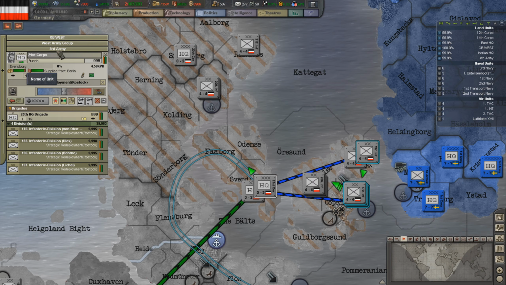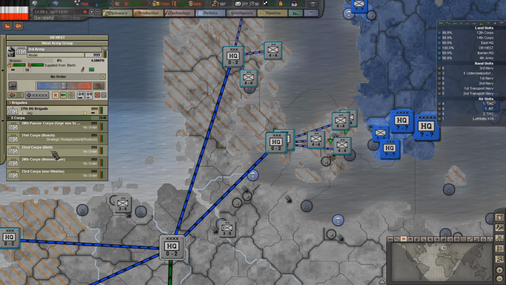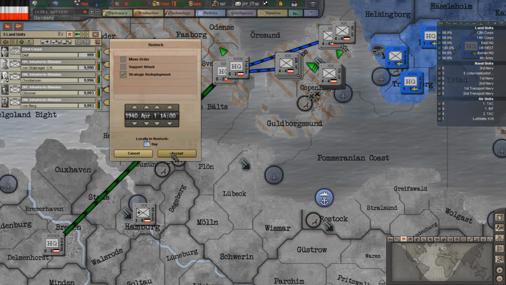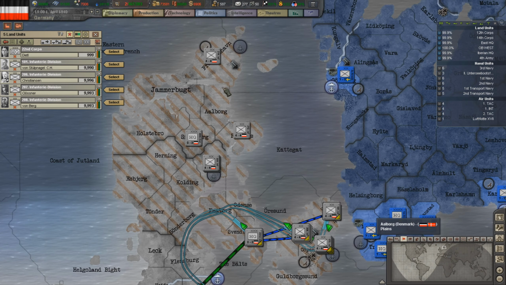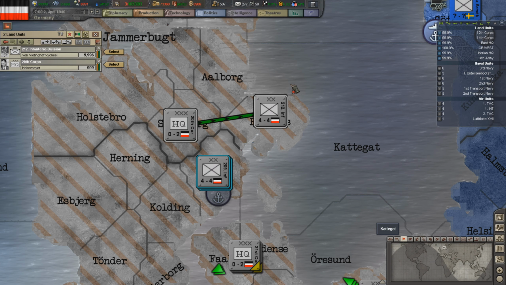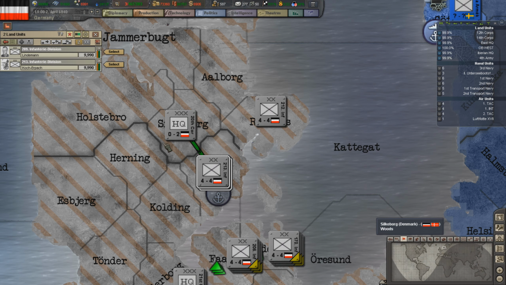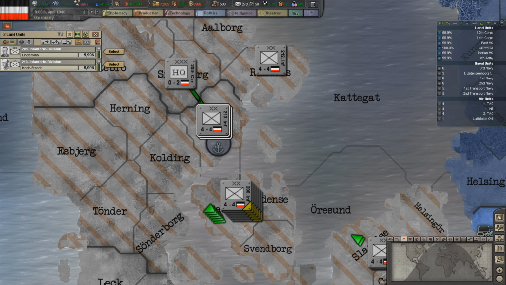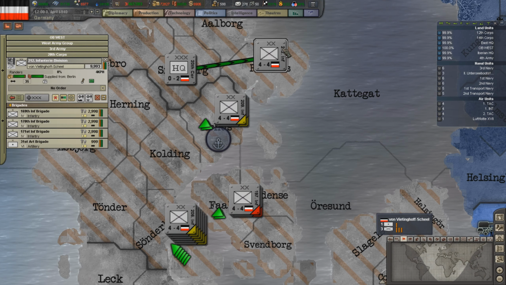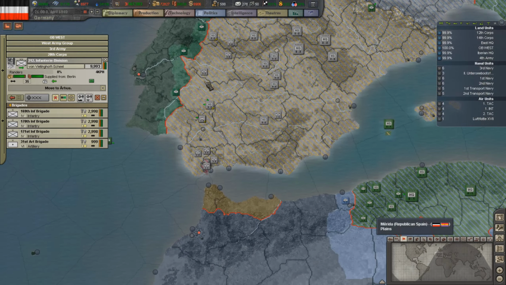And what else we got? 21st. What else is down here? 20th. Not the Panzers. The 22nd Corps? Yes. We'll redeploy here. Okay, we have one division up here. We need to send these two. This one and this one. That's the HQ. We'll send these two over here to Copenhagen. And this one will watch this port. Alright, how are we doing down here?